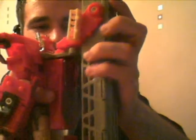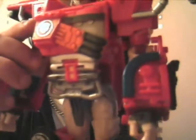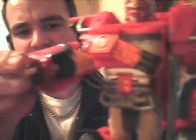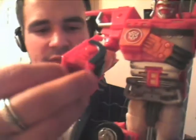So, to show him off now, I will simply put the crane to the back. He has full 360 still on his arms. He's still got elbow articulation. He's still got rotation in the elbow. His arms will still go out to the side. He has full hand rotation. He also has articulation on his thumb. His thumb can go out. His thumb can stay in.